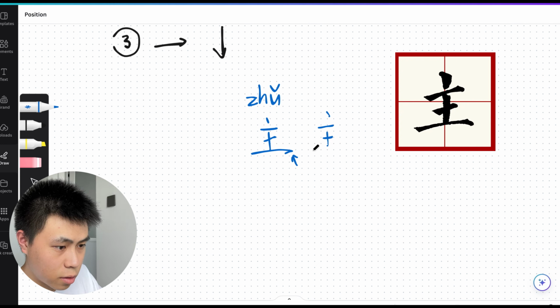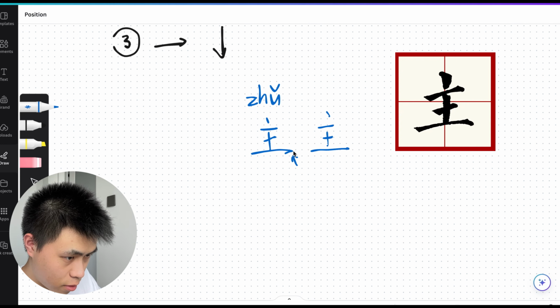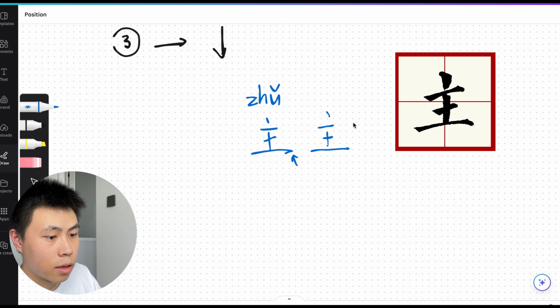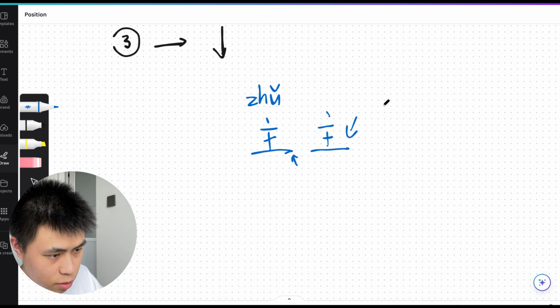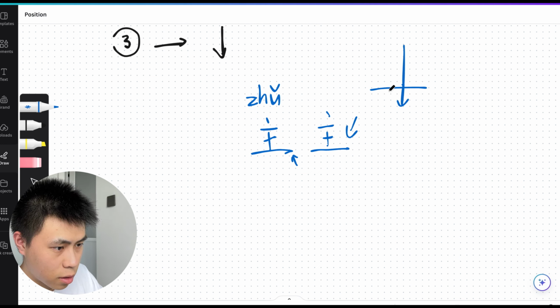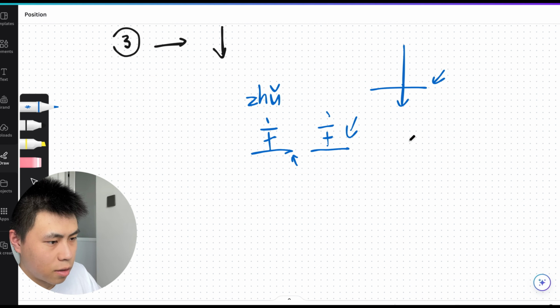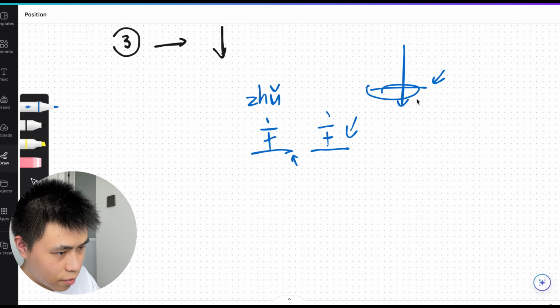So horizontal, horizontal, vertical, horizontal. Look at this structure. If the vertical part doesn't penetrate the last horizontal part here, then you should save this horizontal part for the last.